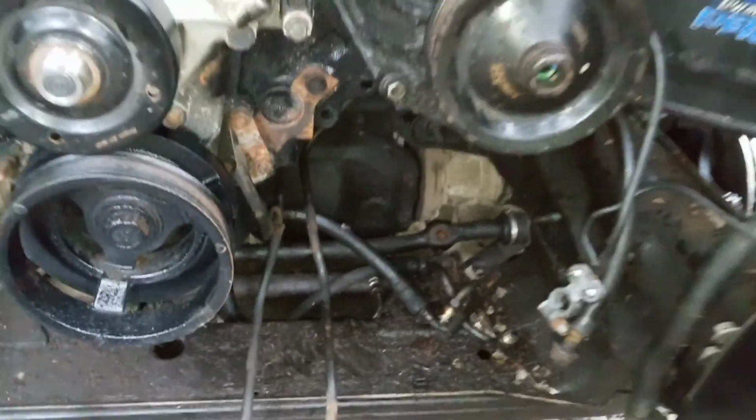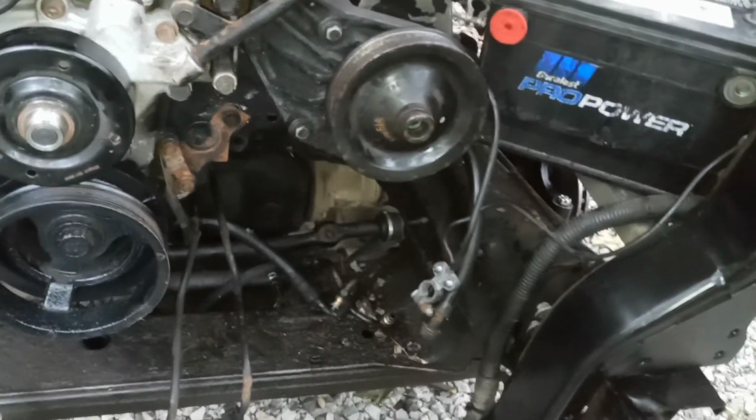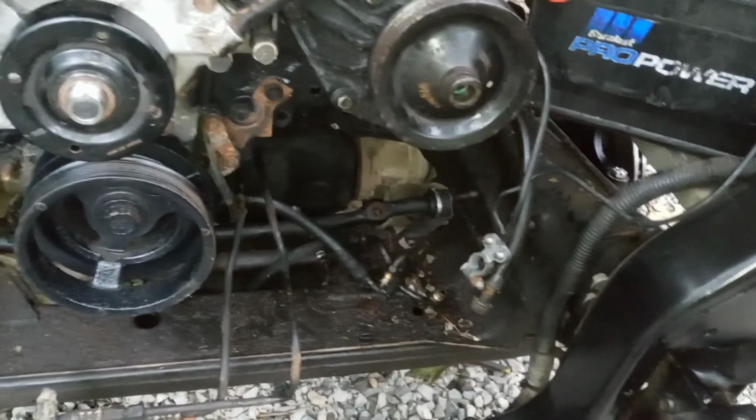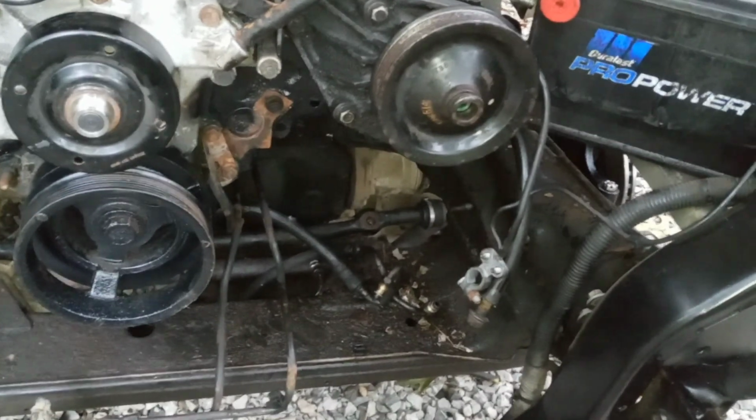I mean, I've never had no issues, so I cleared the engine bay up a little bit and got rid of that. And plus, it didn't have 4 lines. I can only have 2 now, so that makes it nice. I ain't gotta replace 4 of them all at one time, just do 2 like normal. But I can always add it back on, and I actually might save that too. We'll see how it goes.